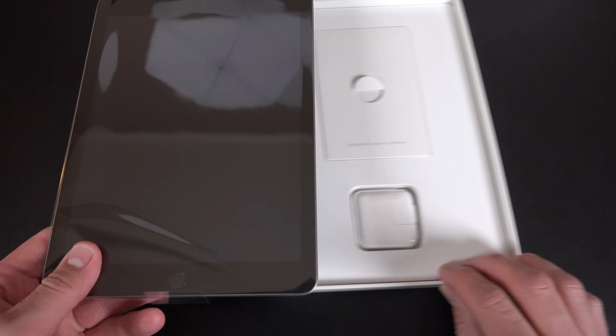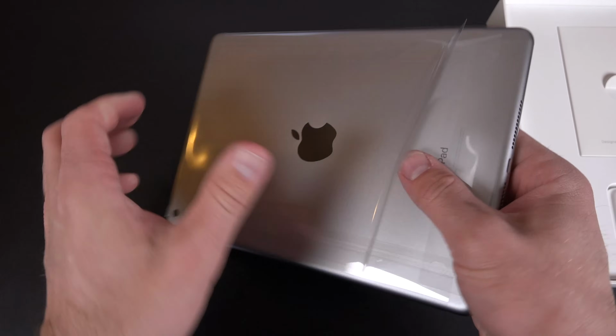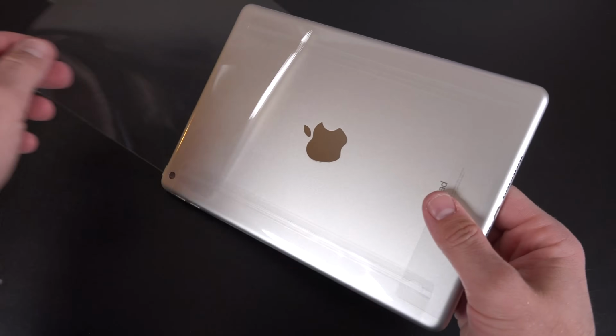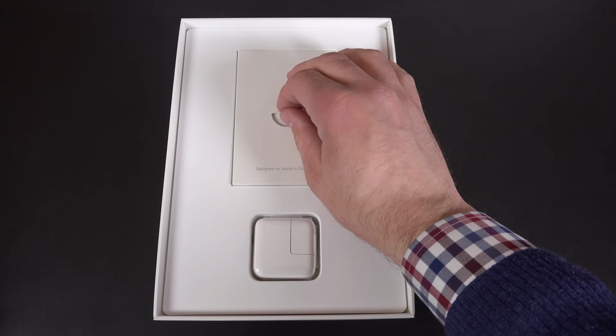So the front of these iPads look identical to the iPad Air and the iPad Air 2. So the changes in the design really come down to dimensions and some of the details, and of course we'll take a close look at it. In terms of the accessories, we do get some paperwork.